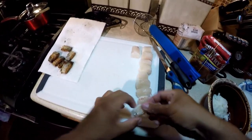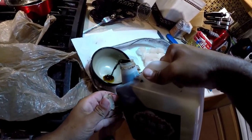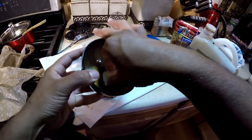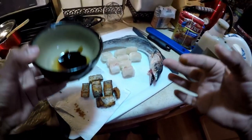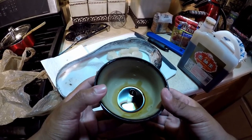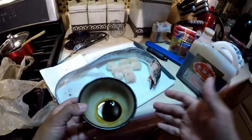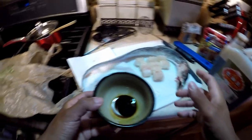It might not be all uniform, but they're still sushi and they'll still eat well. Go ahead and pour out some soy sauce. Don't have any chopsticks with me, so we'll have to kind of dip this in finger food style. But let's go ahead and give it a try. I mean, it's honestly not that bad. I've had better sushi. I prefer tuna, snapper, salmon, way over this, but it's not terrible.